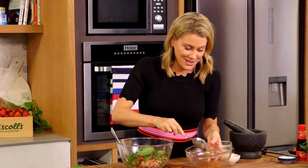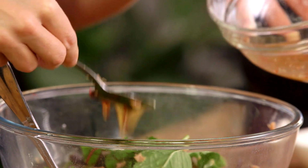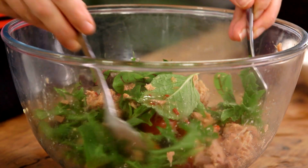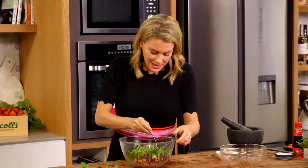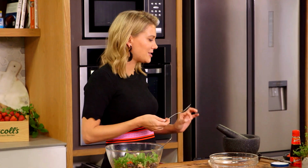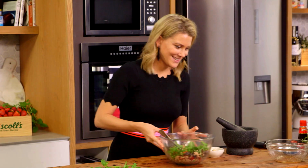Now we can dress this with our nuoc mam. I like to add a few spoonfuls of it first, have a taste, and then see if it needs more. And don't forget, this nuoc mam has some strong flavours in it, so you really don't want to overdress it so it's overpowering. Now I'll have a taste. Oh, that is just perfect. It's balanced, it's how I like it.